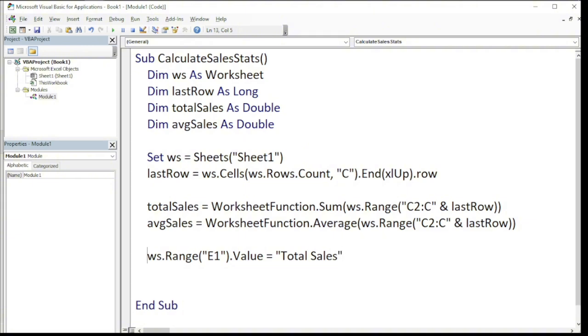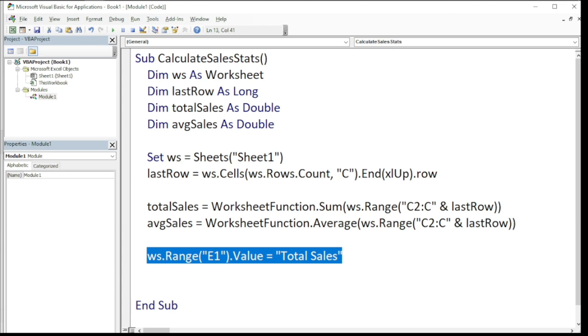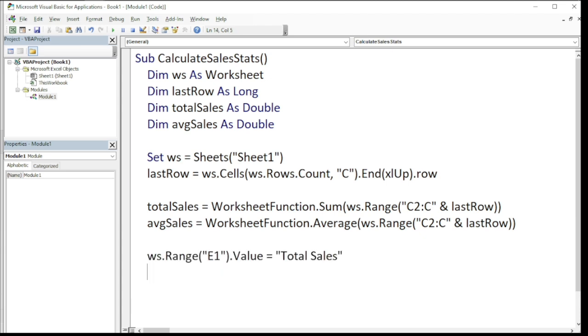Now I'm gonna copy this, Control C, and then Control V. So this is gonna be in E2. This is the data now, and I'm gonna use the variable total sales. No need for quotation mark because this is the variable.